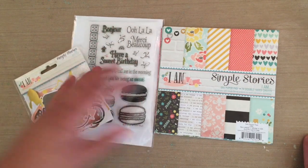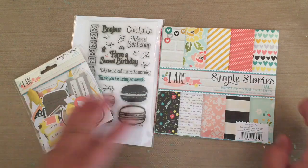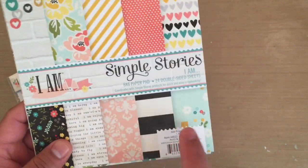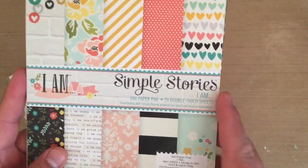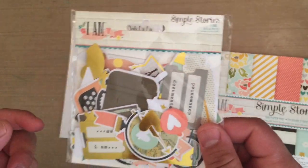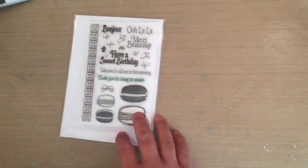So, and I wanted to make one too. I haven't made a project in a few days, in a while. It's been crazy busy here. But what I used is, once again, this Simple Stories collection I am, because I totally love the blues and all the corals and stuff like that. I used some bits and pieces, which the ladies got in their little kit.